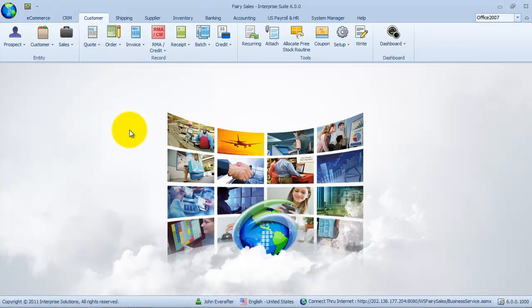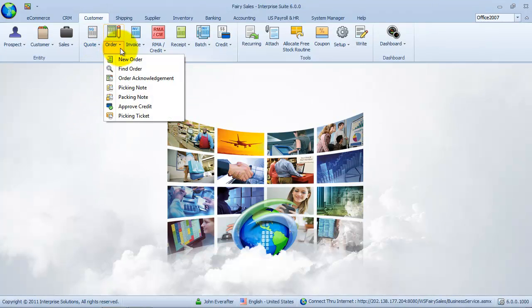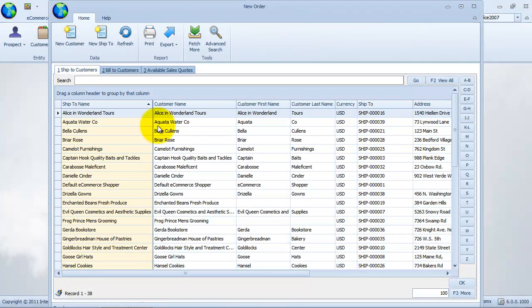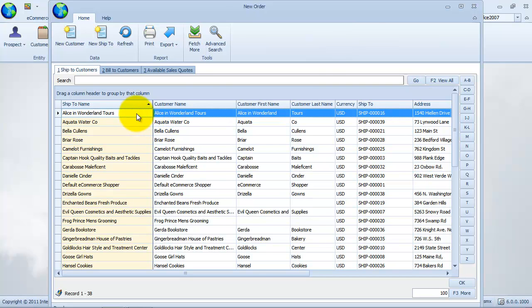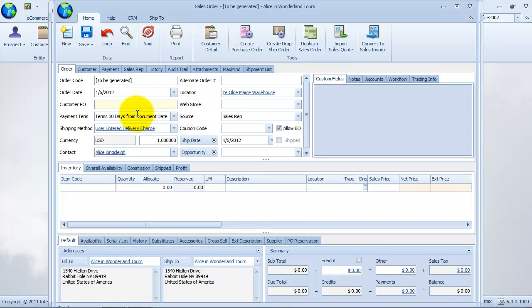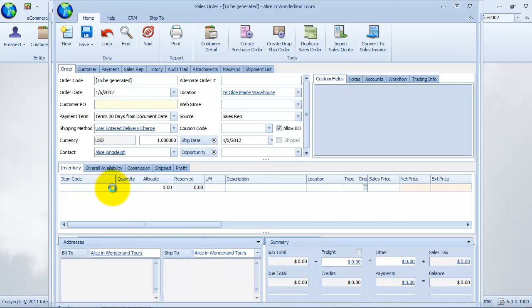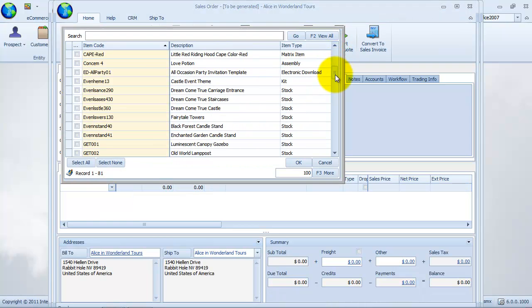Let's create a new sales order for the customers we modified. From the Order menu of the Customer module, select New Order. Select the business customer in the list to display the sales order form. In the Inventory tab, let's select any items from the list.